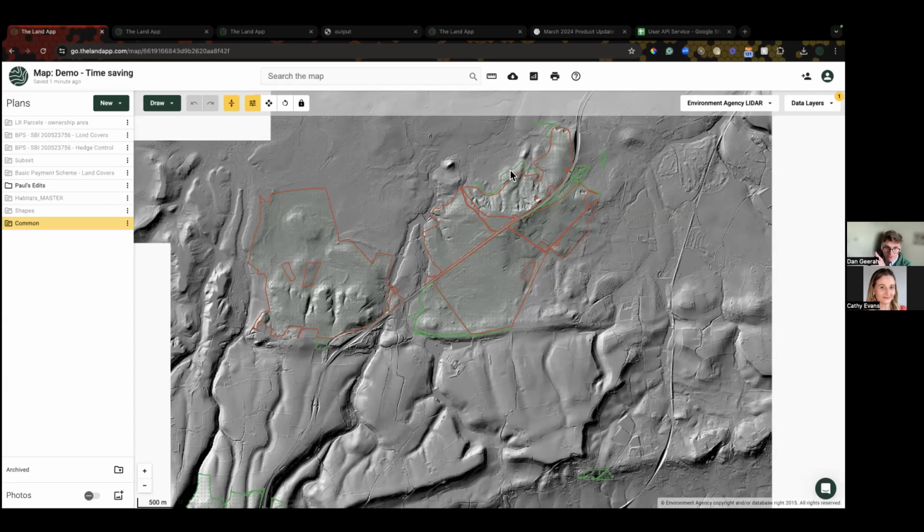So LiDAR on the map, Joe, you should have access through to a base map. If I take photos, says James, on the phone app, and they are 400 kilobytes, do they still have geodata? Yeah, James, when you're using the Land App Mobile, it should enable geodata automatically. And the size of the photo seems quite small, to be honest, so just double check the quality of the photo within the settings.